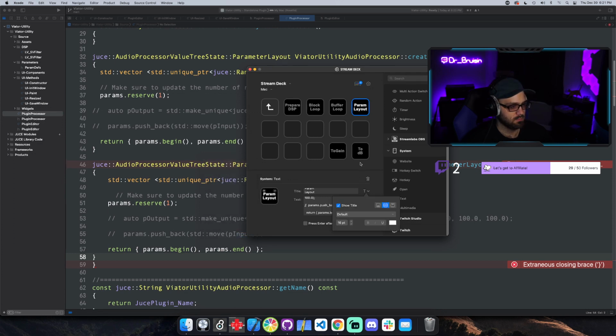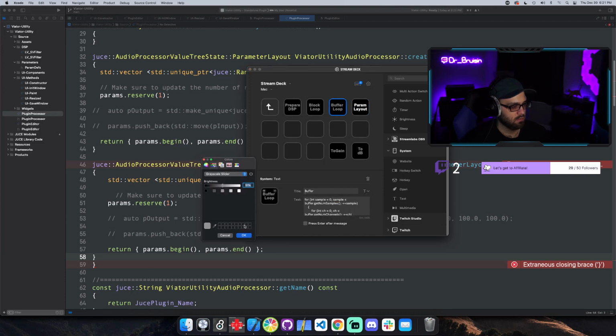Cool. I just realized the text on my other buttons. That's way easier to see.